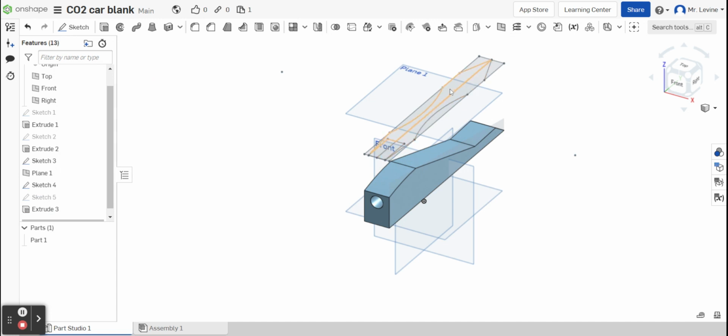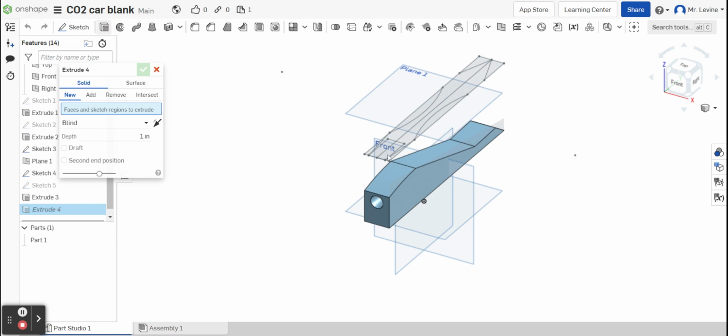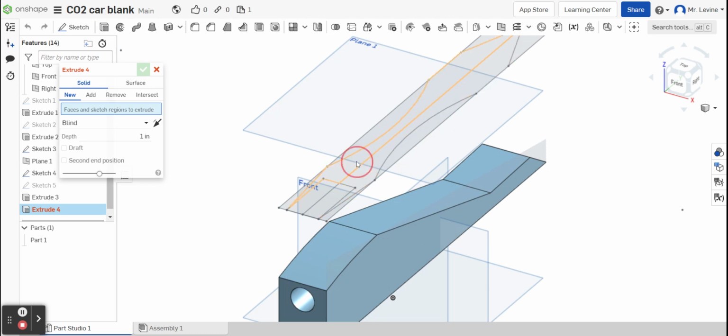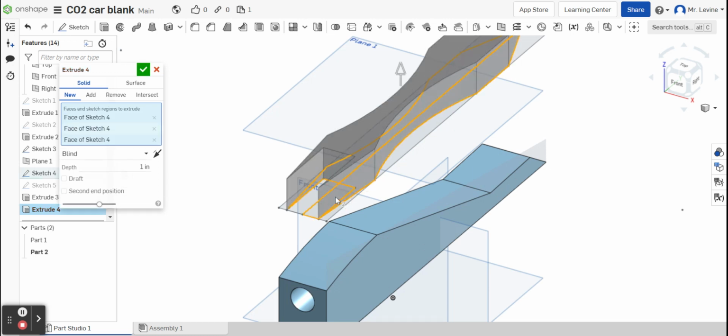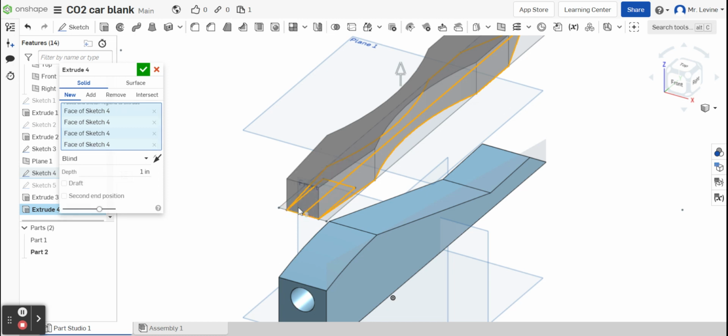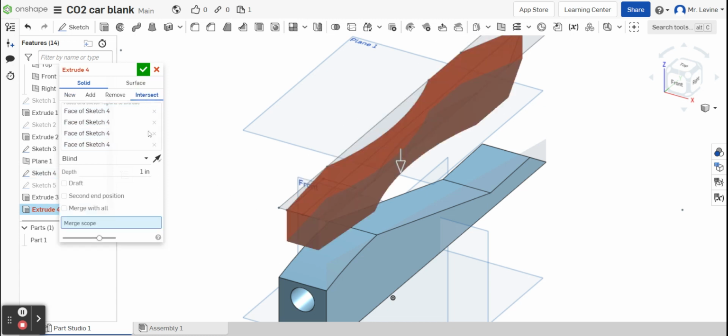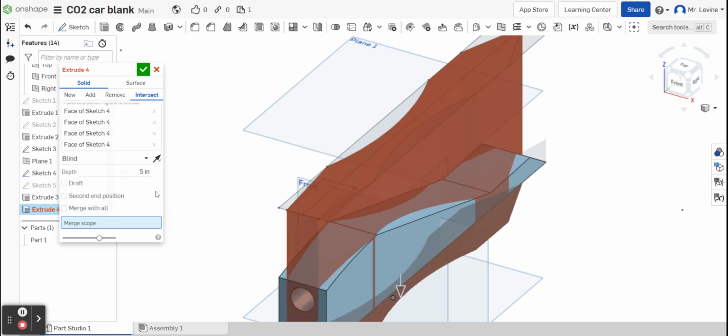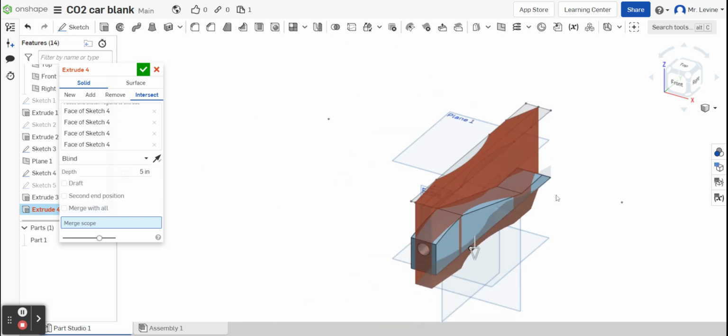And again, see how it's selecting the entire shape when I'm just hovering over? That's a good sign, because if it's not selecting the whole shape, it probably means that what it thinks is enclosed isn't. So I'm going to select there, there, there, to get it, and then there. Perfect. So that's the stuff I want. However, again, I want to do intersect. And I need this to go down pretty far. It doesn't really matter what you put, because as long as it passes through the object, it should work.